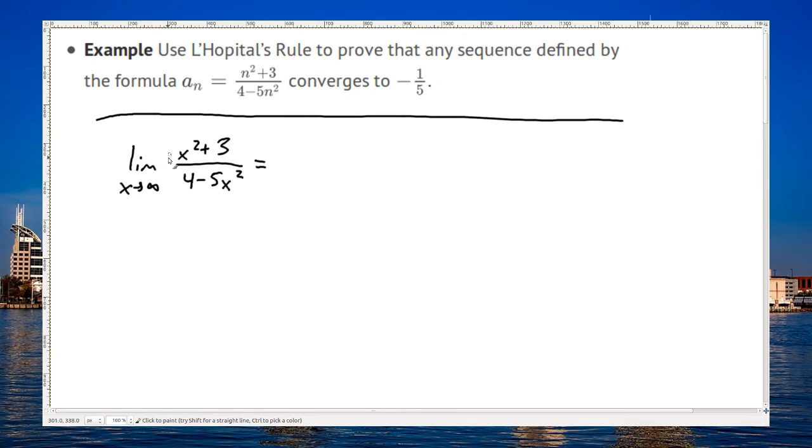But as a reminder, the way L'Hopital's rule works is that if you have a limit of the form, and it looks like the top is limiting to infinity, the bottom is also limiting, well, it's limiting to -infinity. And that's not a real number, so I always immediately scratch it out. But before I scratched it out, I saw that I had infinity over infinity, and that's a L'Hopital form.